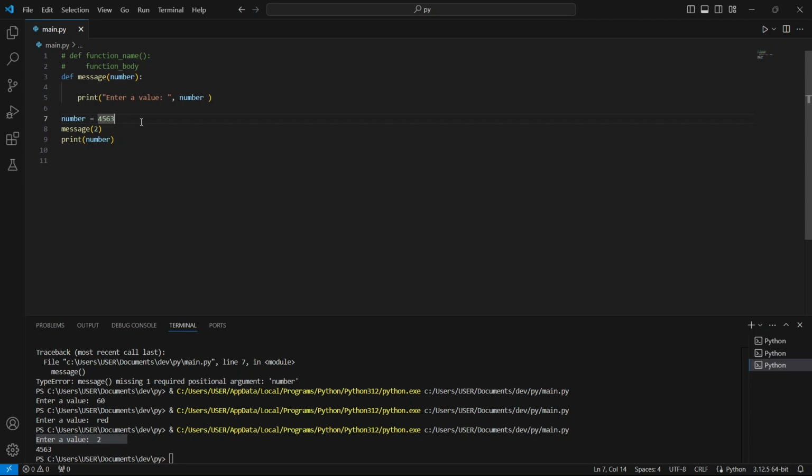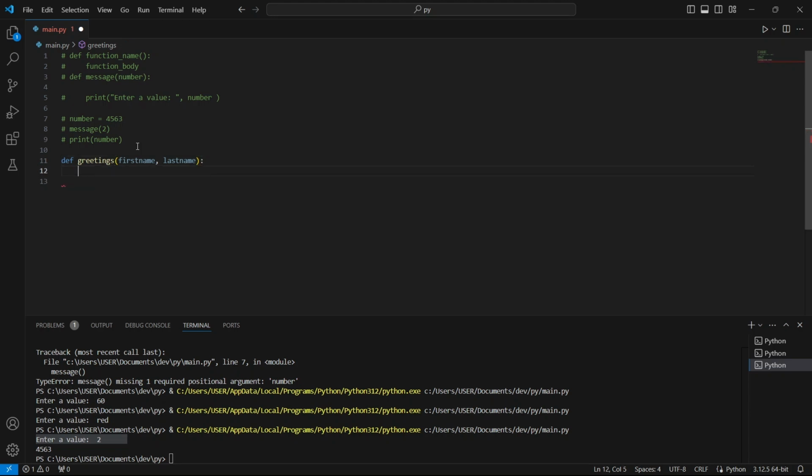Now it is also possible for Python to accept more than one parameter. It is very, very possible. So let's go ahead and define another function and call it greetings. What this function does is accept your first name, then it accepts your last name, which is your surname.